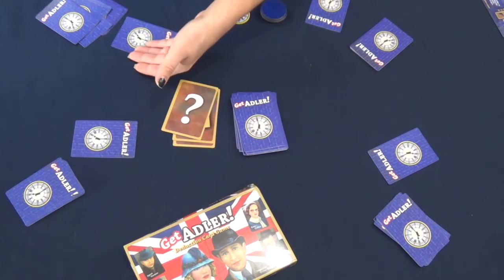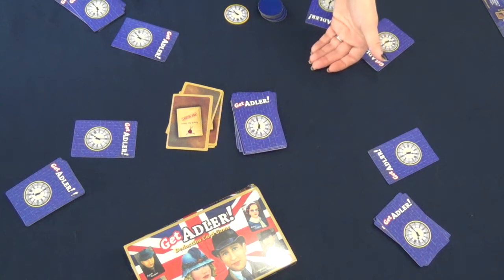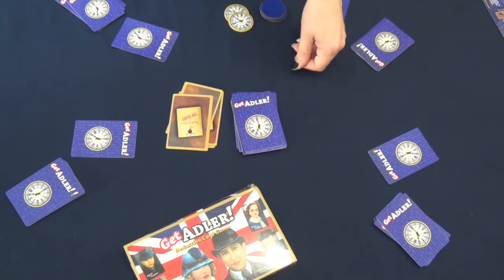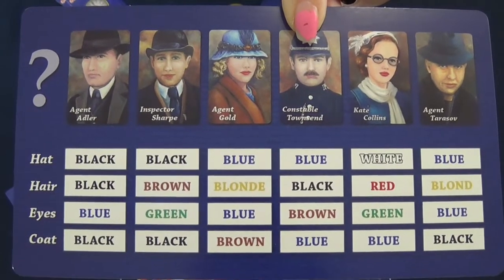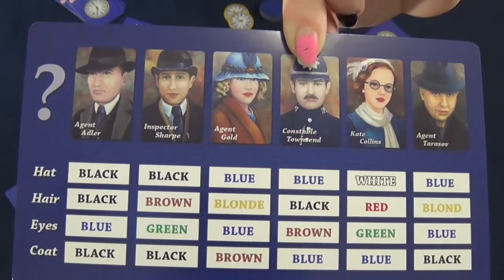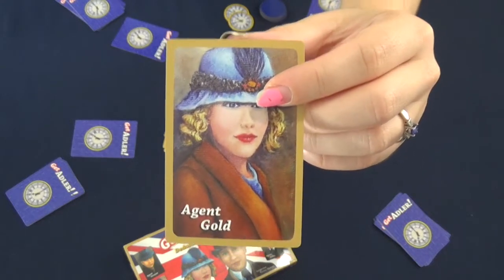Now it goes to the next player, who draws a card, and they also play a top secret documents card. Now it goes back to the first player's turn. They flip one of these time chips over to indicate the next round has started. They draw a card, play a card, and they ask this player if they have a black coat. Because they are asking questions about Adler, even though they are Adler, they're trying to make other players think that they're not. This player does not have a black coat, so they answer no, and the turn moves on.